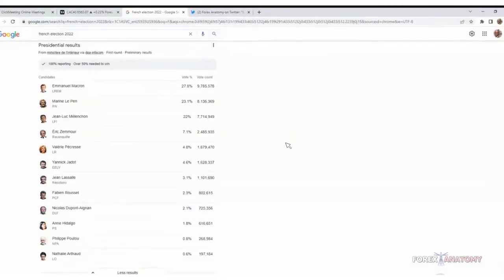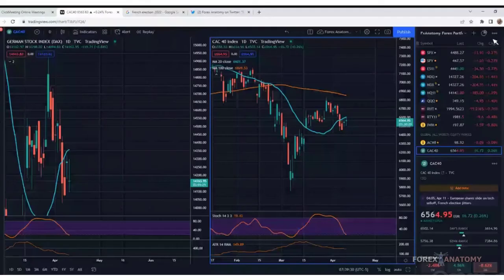That the euro may weaken and topple if Marine Le Pen wins, since she's anti, I guess, euro integration and the whole globalization aspect of it. So this is the reason why traders are paying attention to it, Forex traders, because that's definitely going to impact the euro. But as you can see, for today, the CAC 40 is trading around its opening range, but it's slightly in positive territory.